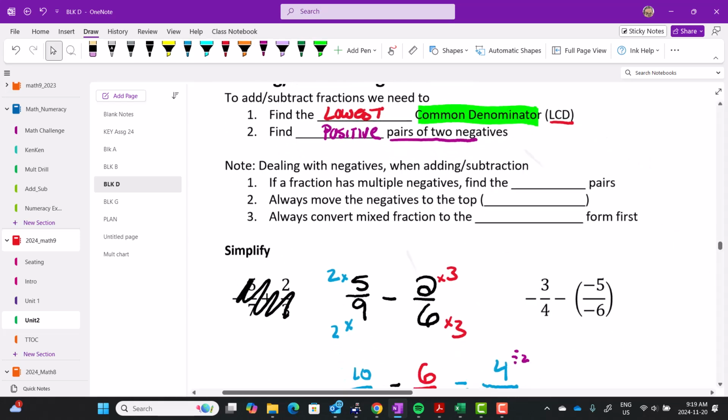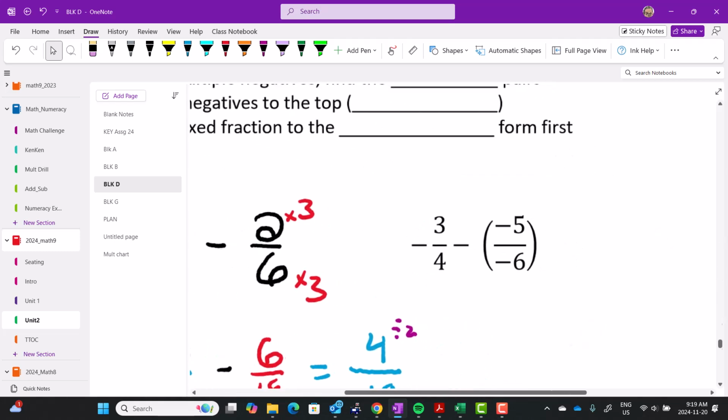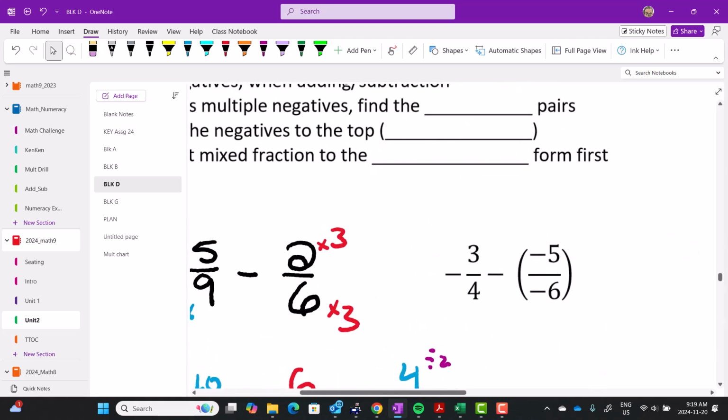Right? So now it's not as easy as it was with multiplying. Or can you pay attention, bud? When we're multiplying, the rules are for multiplying and dividing, two negatives make a positive. So we can take a negative from way over here and cancel it with one way over there. It doesn't work like that for adding and subtracting. You can only cancel negatives or pair them up if they're on the same fraction. Remember, our fraction line is just a division statement. You can't cross a plus sign or a minus sign.